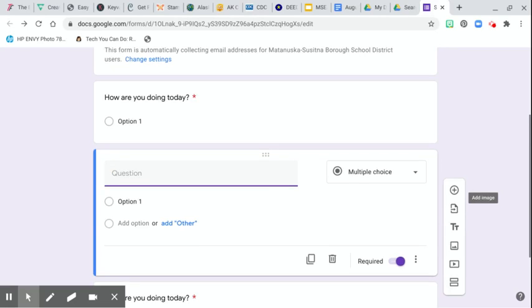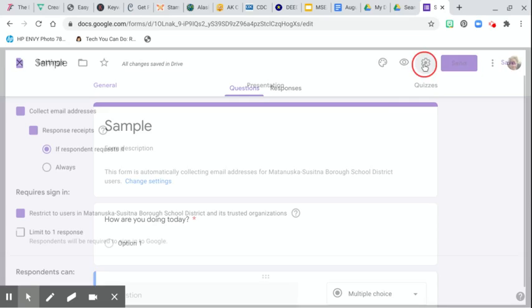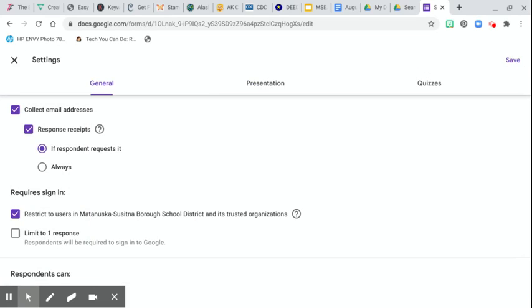When you are all done with your questions, I know I've shared a lot of information there. When you are all done, what you're going to do is go up here to the settings, and you're going to click on that little wheel. Here you have some other options. So if this is some information that you would like to collect, okay? So if you want to collect addresses, which I'd recommend, another thing that I would recommend is that the very first question is to enter in what is your name, so that you also have the name for each of the students or the people that are taking the form.